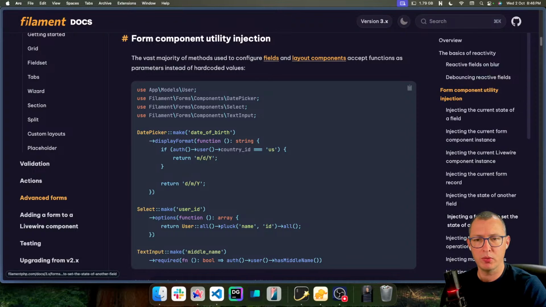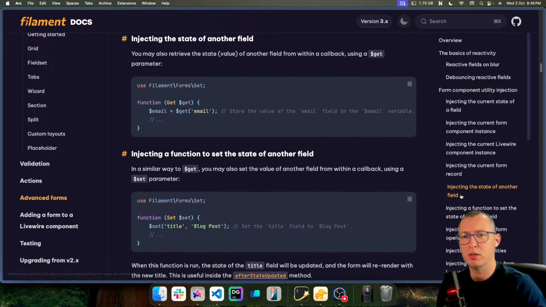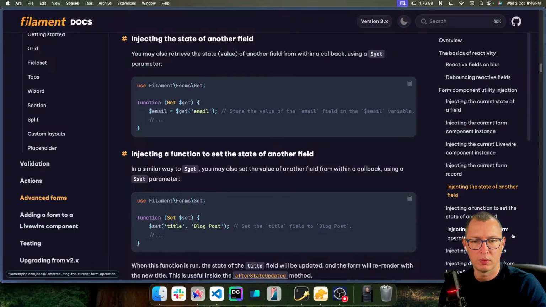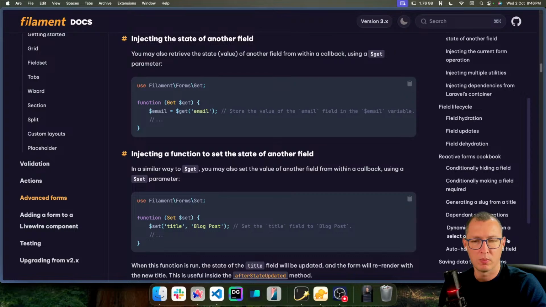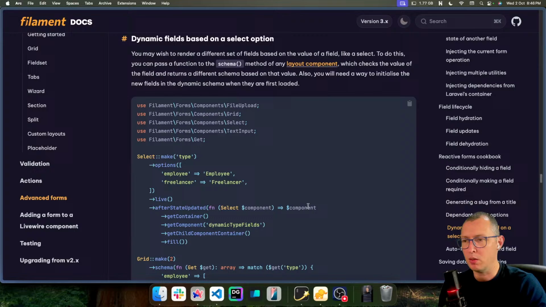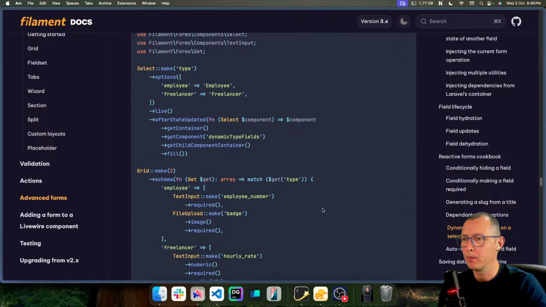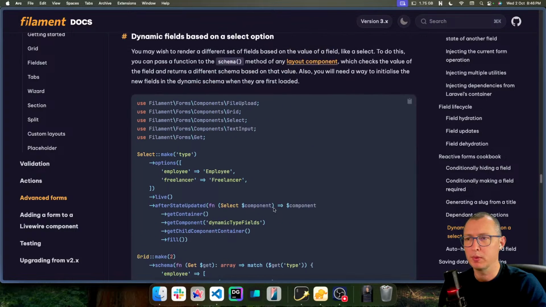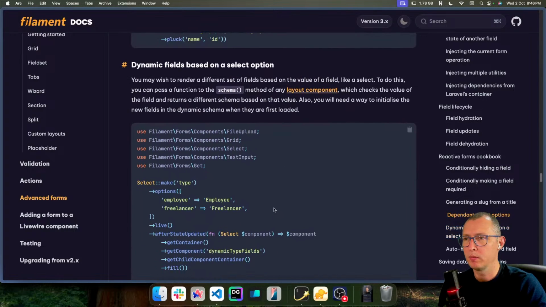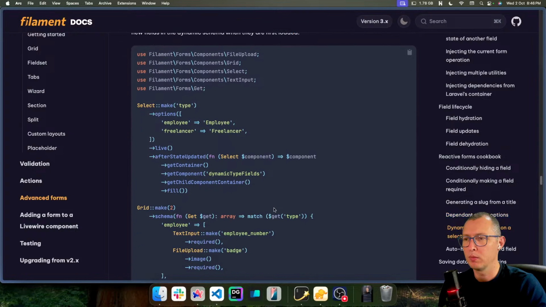Injecting a function to set state of another, or injecting the state of another field. Dynamic fields based on select option here. No, not what I need. Or maybe.